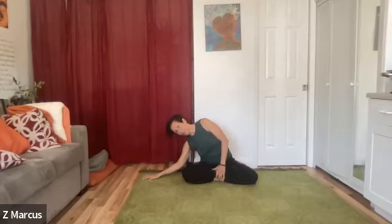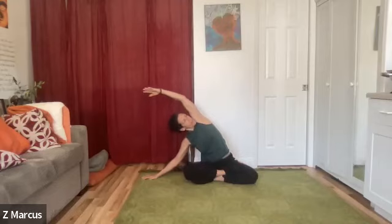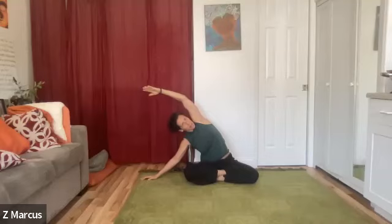Nice. Then push into your left hand, sink into your right sit bone. Turn your gaze up, reach that right arm overhead. Try to bring the left ribs under you, as if you're trying to spiral your chest up toward the sky. Maintain pressure in your left hand and keep your left shoulder down away from your ear. And reach out long through your right hand.